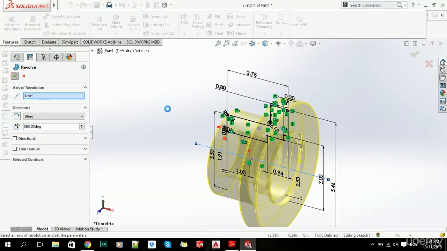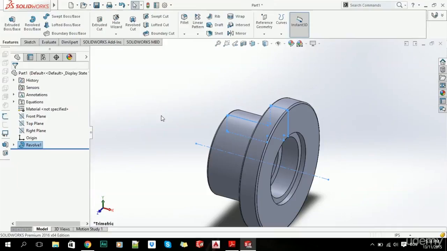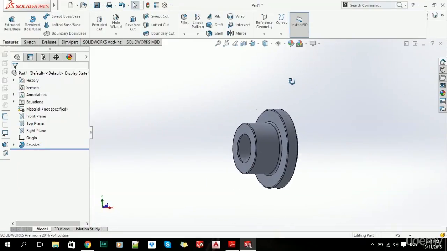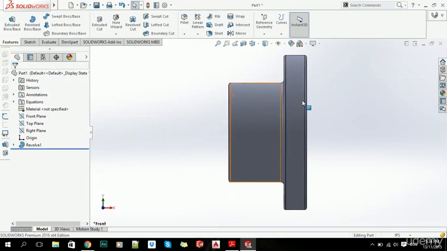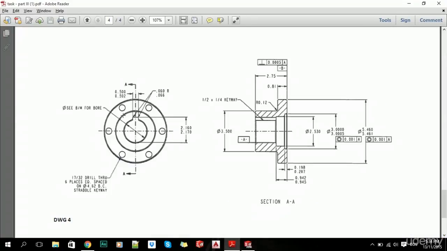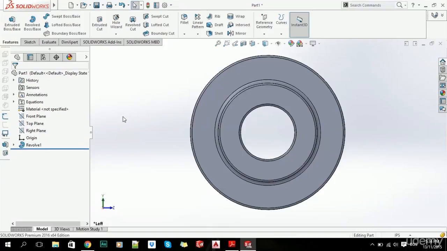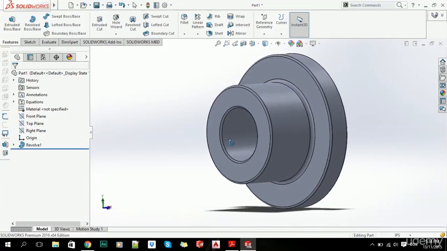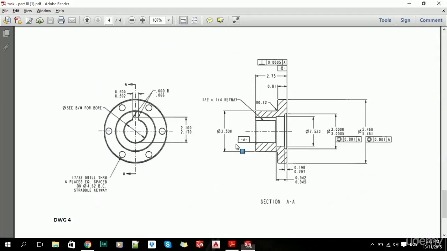And click OK. Now we have it. So if we go to this view, we can see all of this. Now the next thing we want to do is to create this hole up to this surface.